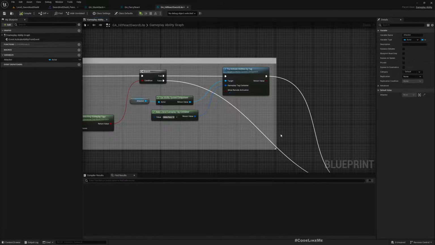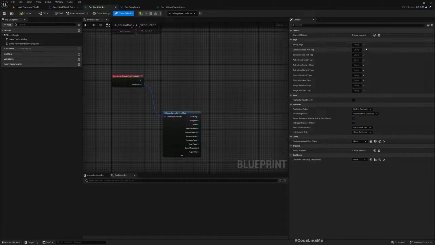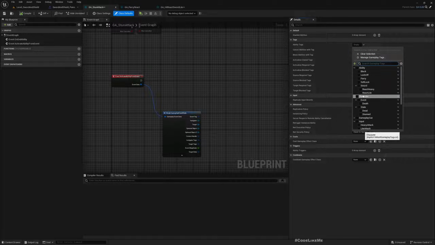So at the moment I don't have any stamina system in place, so for now, if we successfully parry an attack, I will enable the stun attack ability. Okay, so for the stun attack, first we need to set up a few things. I'll set up an ability tag under ability.